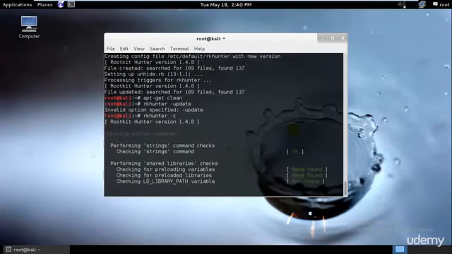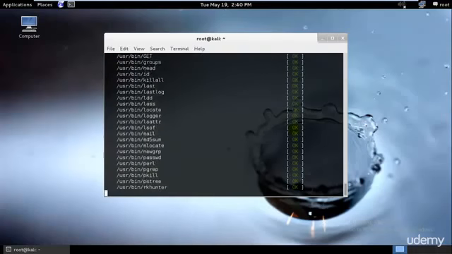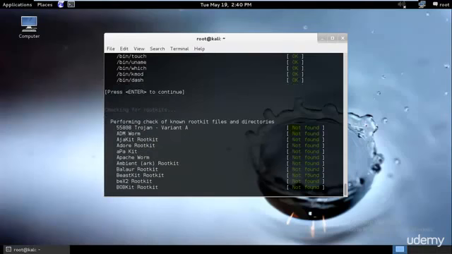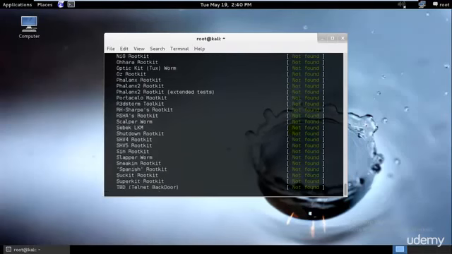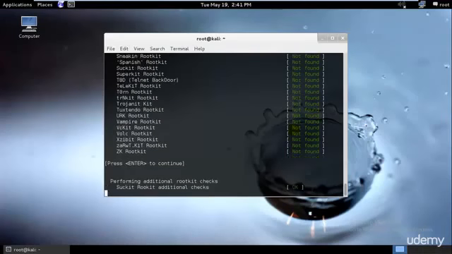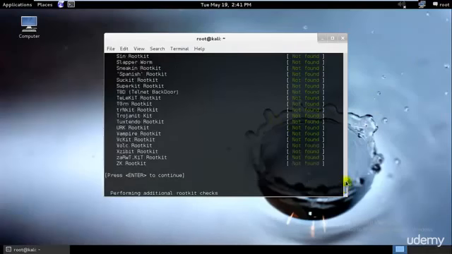Just type the check option and it will automatically check all the commands and detect everything, whether you have been infected or not. It will scan each and everything from over there. What it's doing, in short, is detecting whether anyone else has created a backdoor on your computer, or whether anyone else has a rootkit on your computer. That's what it does exactly. As you can see, there was nothing found over here.